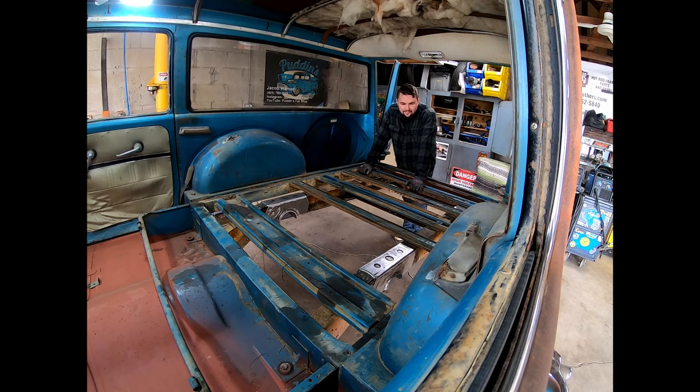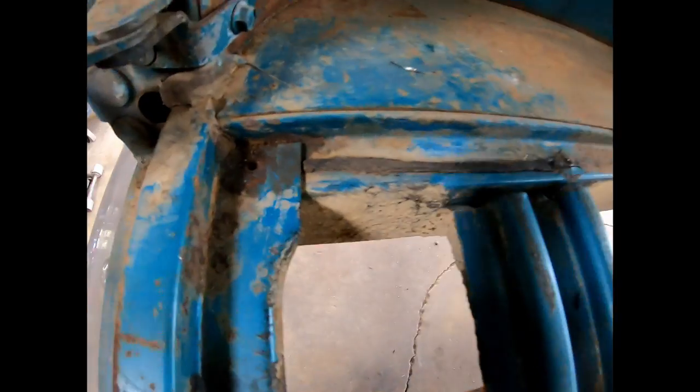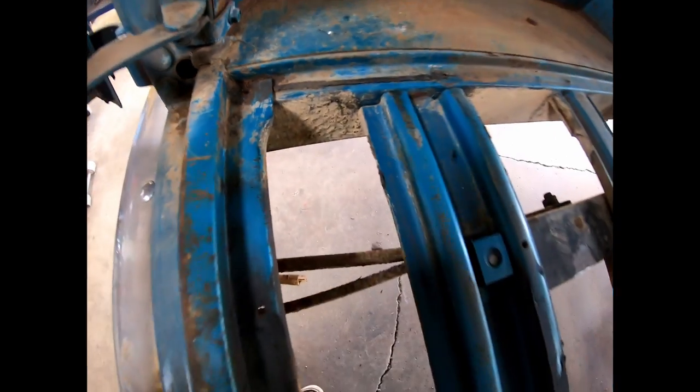Well, the back of our travel-all project here needs a floor, and that's what we're going to start working on today. We're going to have to build a little frame to be able to put the sheet metal on. We're not going to replace it with plywood, how it came from the factory. So let's get started. Well, this back floor was plywood from the factory, and there's a nice little area where it would sit down in.